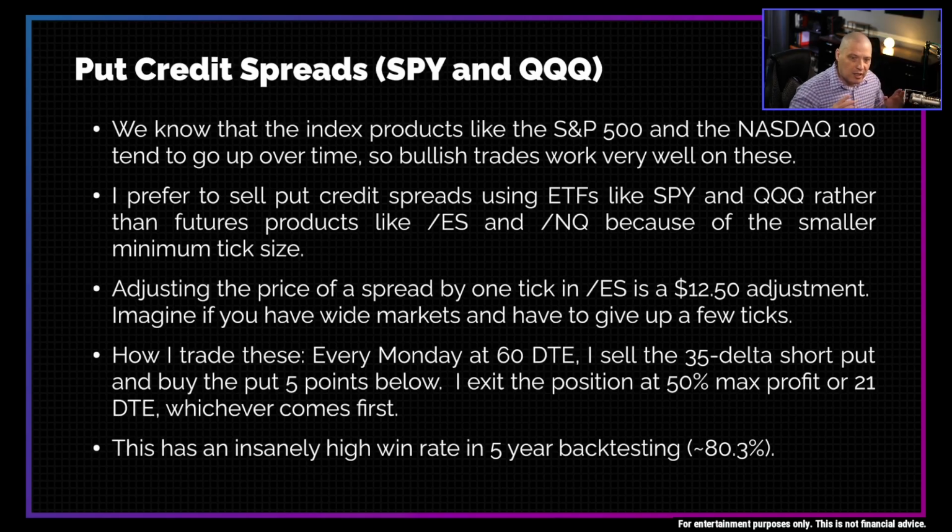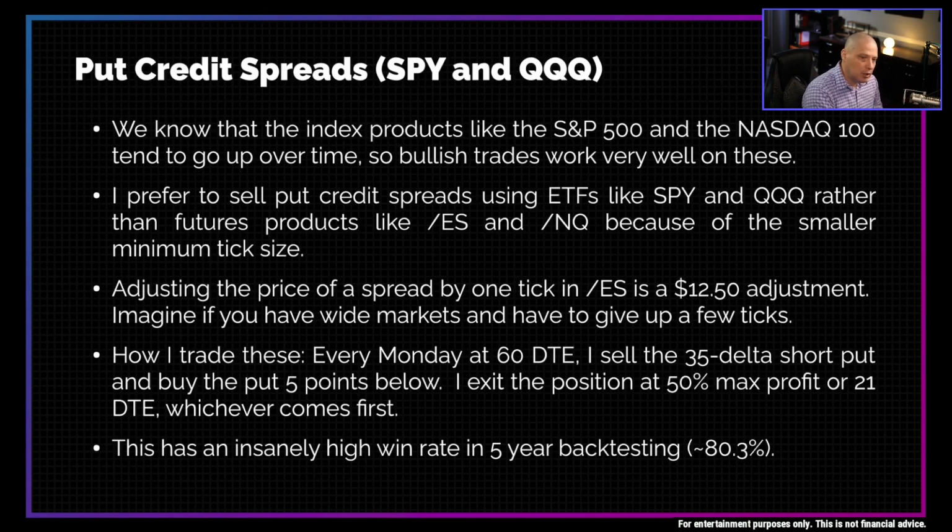So when it comes to naked options, I use the futures. So short puts, I use the futures products. When it comes to put credit spreads, I go to the SPY and the QQQ. Another reason I like to stick with short puts in the ES and MES and then put credit spreads in SPY and QQQ is just for accounting reasons. I like to keep things separate. The only trades I ever put on in the SPY and the QQQ are these put credit spreads. That way it makes it very easy for me to know what my performance is on my put credit spread strategy when I only do it in these particular underlyings.